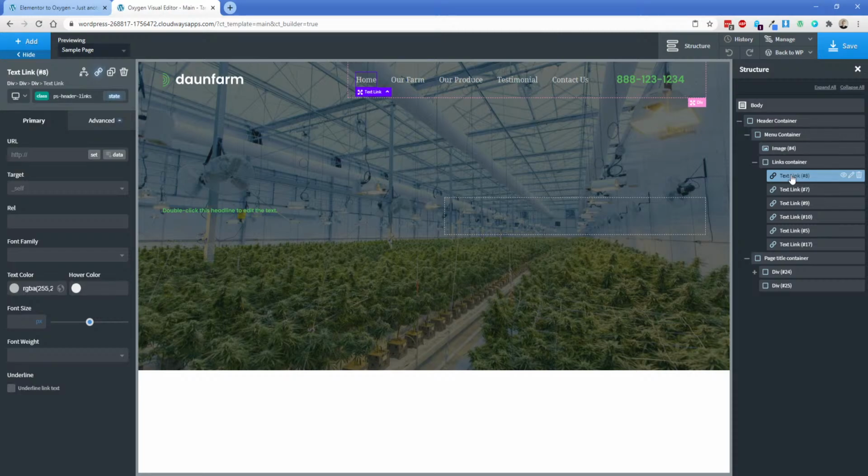Liam asks, is there any way to actually add UL and LI elements for the header nav, which is better HTML semantics to use rather than divs? To be perfectly honest with you, I don't know. I'm not sure exactly because I believe text links and the link wrapper are both just A elements, if I'm not mistaken.